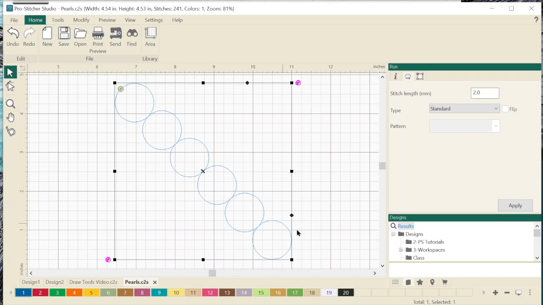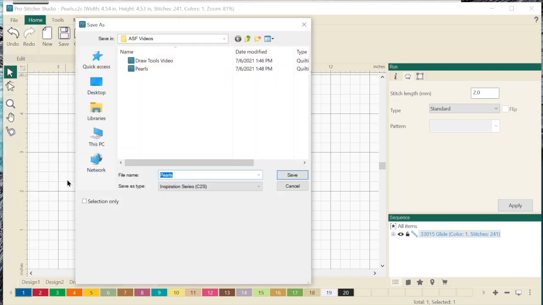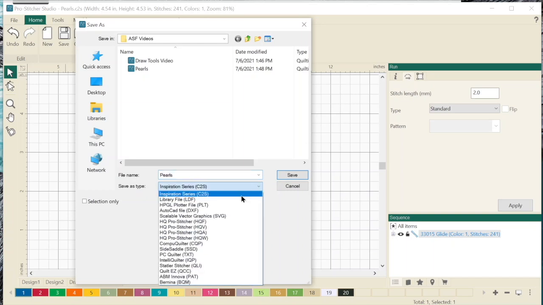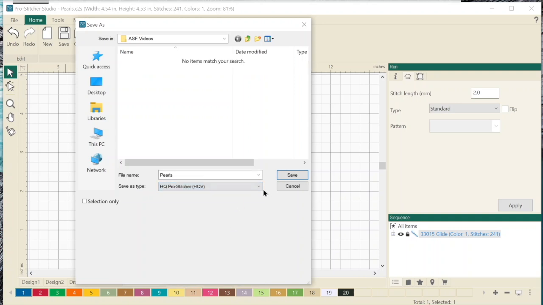I know there's stitches applied. If I come down here and I look at my sequence view, you can see that this has 241 stitches. I know there's stitches applied, and you can't save this in any other file type unless the stitches are applied. I'm going to come up to File, Save As, and instead of just clicking Save, I already have this. You can see where it says PS Designer right there. This is a designer, like an artwork file type, for default, we can just say. I'm going to hit this little arrow, the caret over here, and these are all of the different file types that we have. So I'm going to save as an HQV because that is what the Pro Stitcher uses.